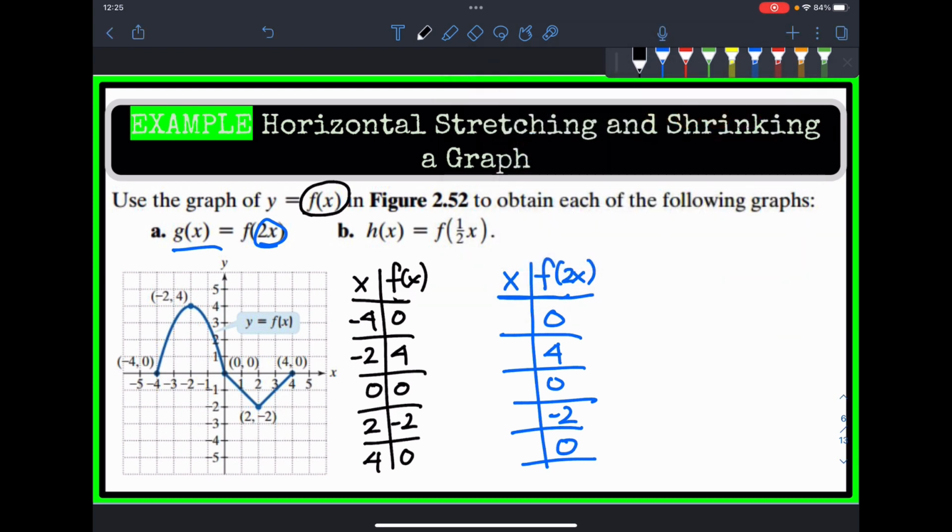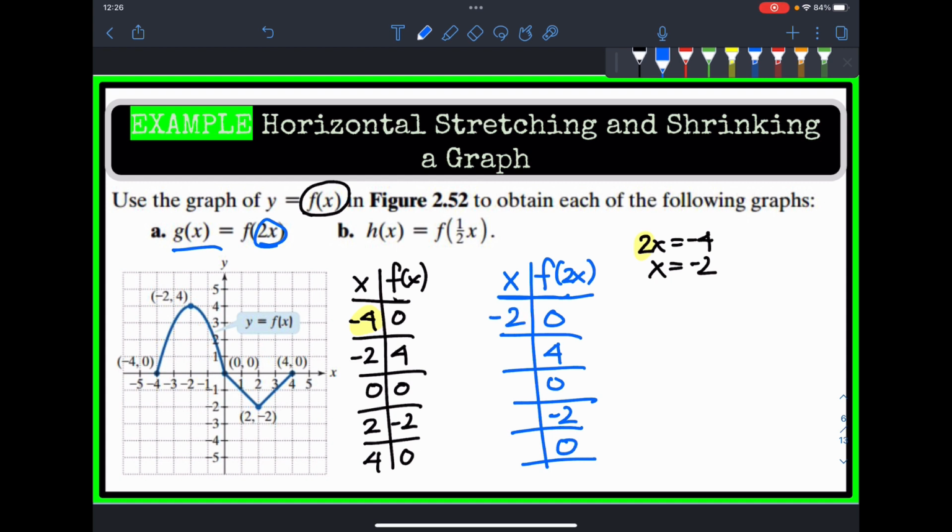Because in order for it to get 0, we need again 2x to be half of what it originally was, because this number needs to be multiplied with 2, but we still want the number to be 0. Well, we already know from the previous table the way to get 0 is if x is equal to -4. Well, in order for 2x to equal -4, x has to equal -2. I'm dividing this value by this number right here.